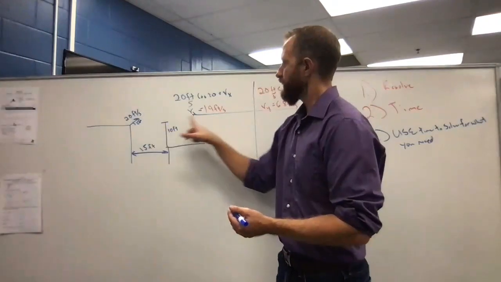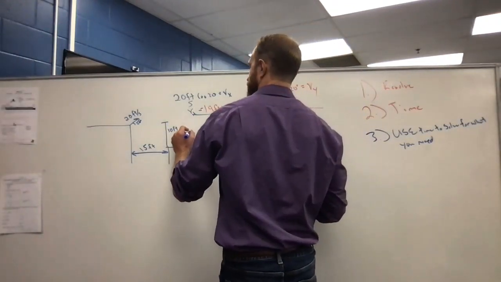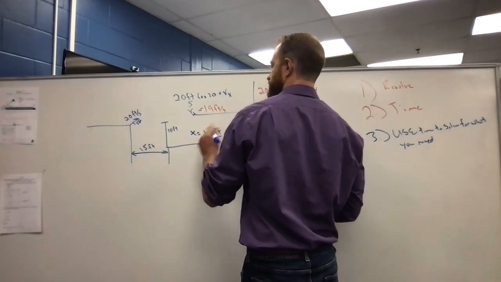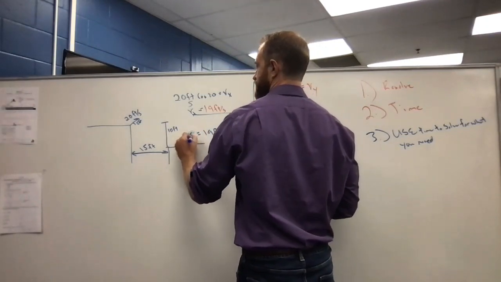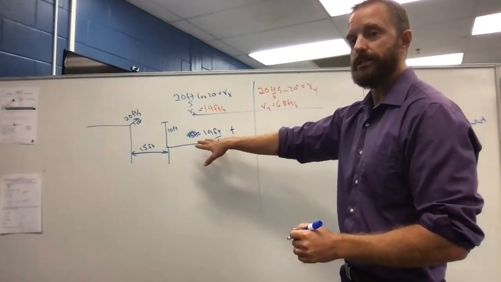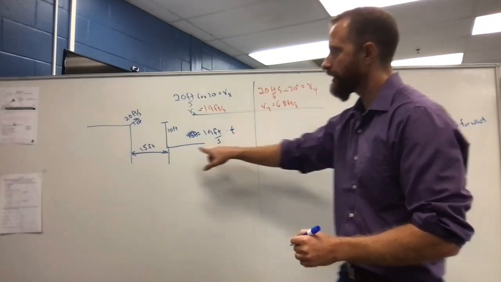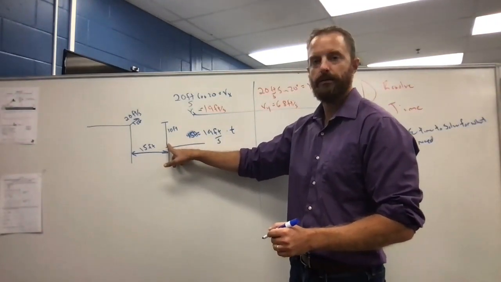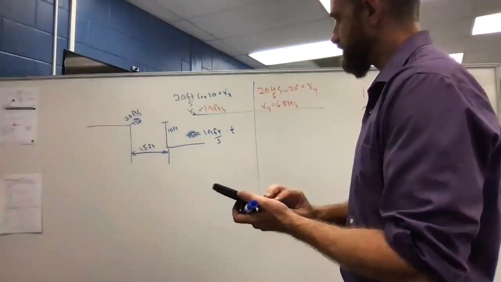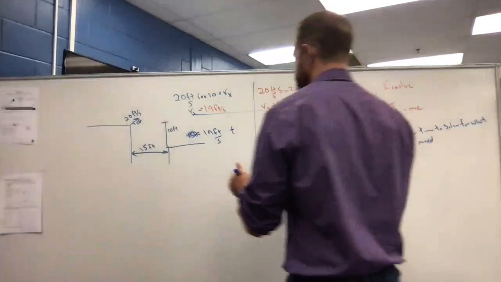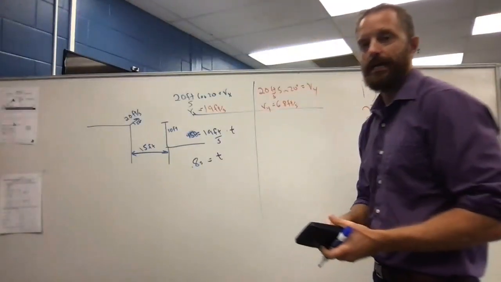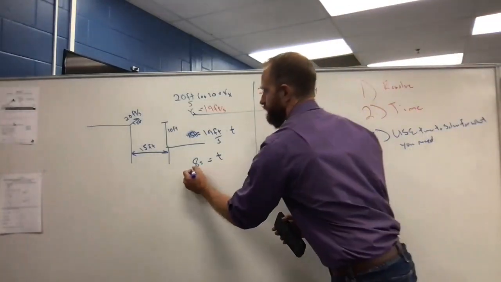So we're going to say, well, if he's going 19 feet per second, 19 feet per second times his time needs to equal 15 feet. This would be the time. This is not going to tell us how long he's actually in the air. This is going to tell us how long he would need to be in the air to get to this point, right? Kind of like the field goal problem we did in class. So 15 divided by 19 means he needs to be in the air for 0.8 seconds to get to that other side. That's how long he needs to be in the air.